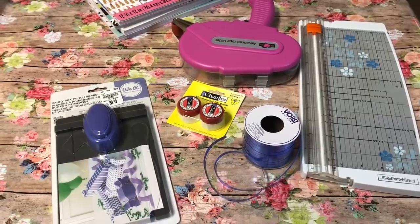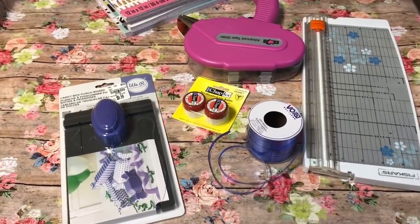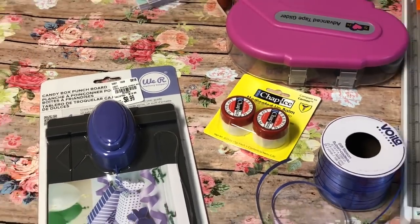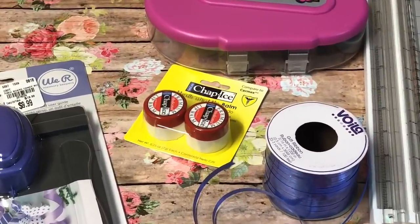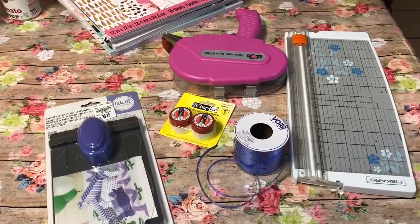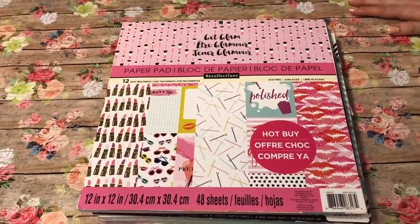So here's all the tools that she used. She used her ATG gun for adhesive, her paper trimmer to cut down her paper, some curling ribbon, and then the main two items that she used are the candy box punch board by We Are Memory Keepers, and we found that at Tuesday Morning for $10, but it's also on Amazon if you can't find it, and I'm going to link it below for you in my Amazon storefront. And then these Chap Ice that are 2 for $1 at the Dollar Tree. So that was the little secret ingredient to this project, and let me tell you, this project turned out so cute.